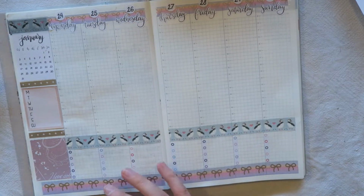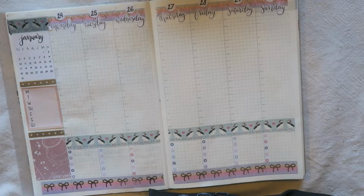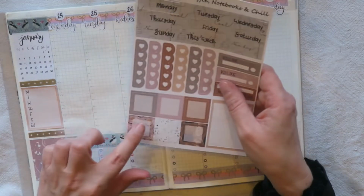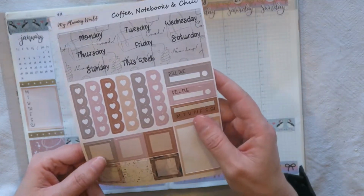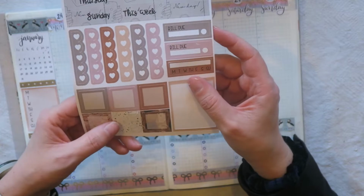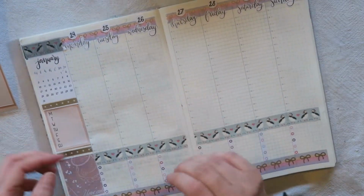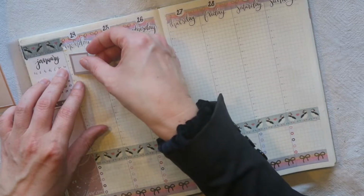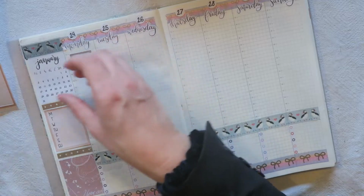So that's great. What do I want to mark down? How do I want to mark things down today? Maybe I can use these boxes to show when I am at work. Let's do that. I have work every day, but then I can use some of them as an event, some of the prettier ones. But I can use this, I think.